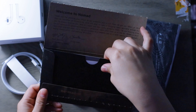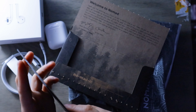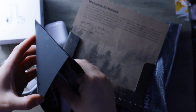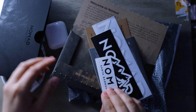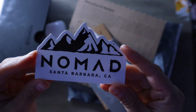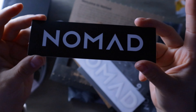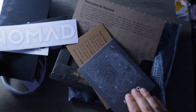Welcome to Nomad. This is very, very nice. Wow. Get stickers — awesome! Check out these stickers, dude. These are awesome. Thank you Nomad — I had no idea these came in the package, and I'm like putting these on my car. Not all of them, but this one has a nice feel to it.